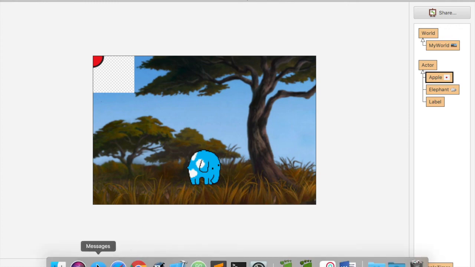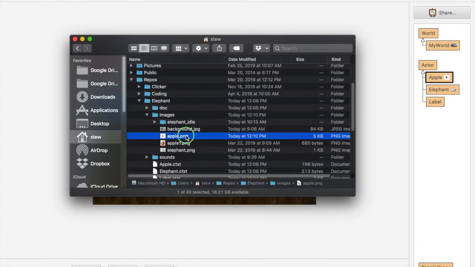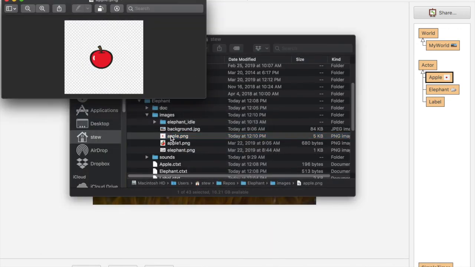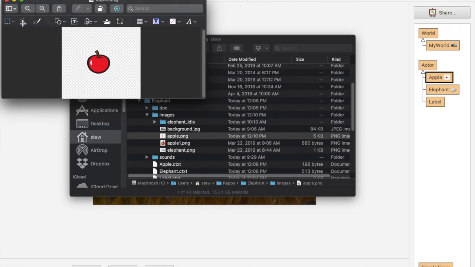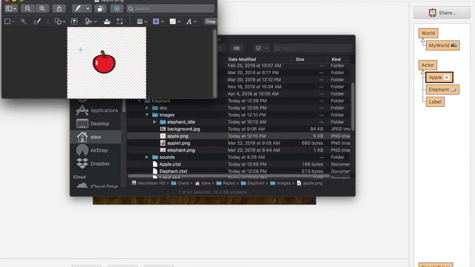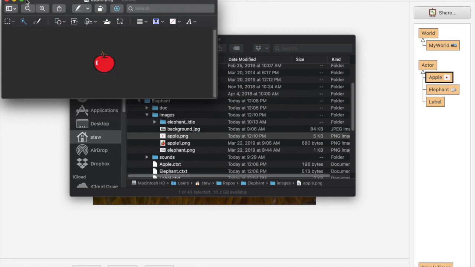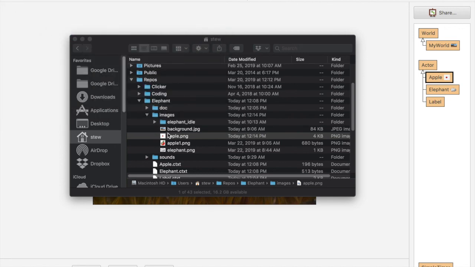And so what you might do is open up the photo in an image editor. On the Mac, there's something called Preview. If I double click that image, I can change this picture. I'm going to use the Instant Alpha tool, which is like the magic wand, and all you do with the magic wand is select the background and hit the delete key, and that removes the entire background. Other image editing software will have this tool as well.